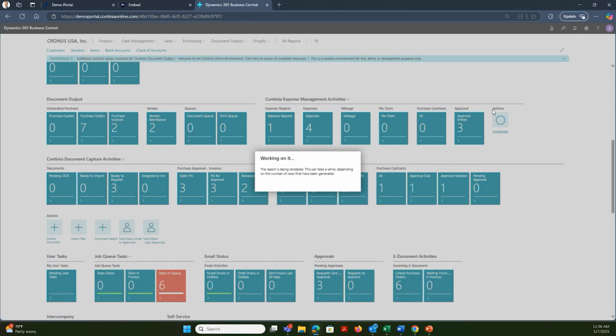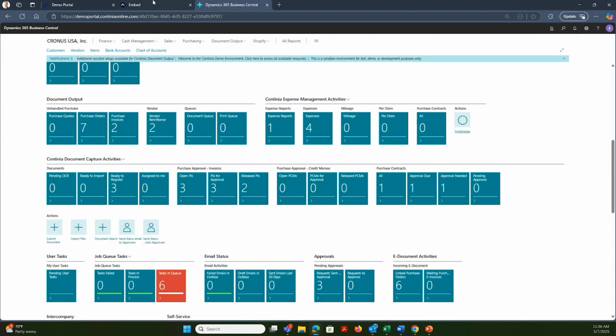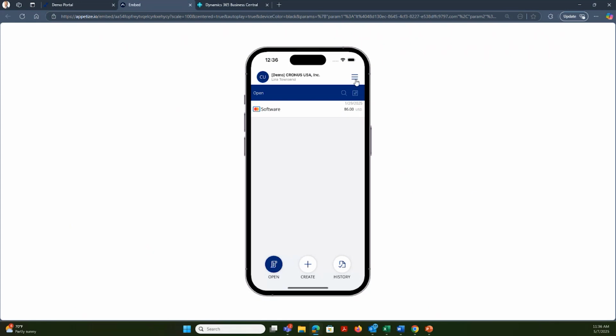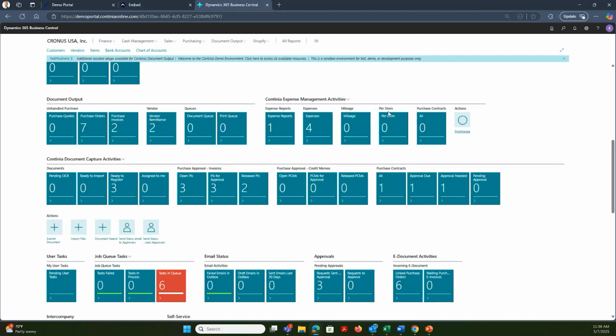But since this sync is going to typically run on a schedule, we'll have an update, and our expense users will also have updates. So all in real time, when they synchronize or reopen their app once they logged out, it's going to reflect in the history that, well, some expenses are now approved. Some are ready for reimbursement even. And so we'll have a good idea as an expense user and, of course, in Business Central where everything is. So any BC reporting, if you want to see how much did I spend at this hotel or how much did I spend for this GL account, all of our data is BC data. So it's very easy to report on.